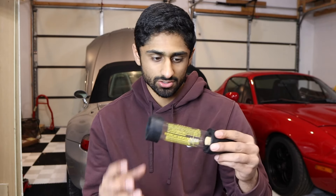There's a second way to test this that's a little bit easier — using a block tester. Essentially what this does is use a liquid that turns from blue to yellow if a leak is present. We're going to take a little bit of coolant out of the BMW, fill the test tube up to the line, and see if this liquid turns from blue to yellow. This requires us to start the car up and get some heat into it, so we need to open the garage and let the cold air in.